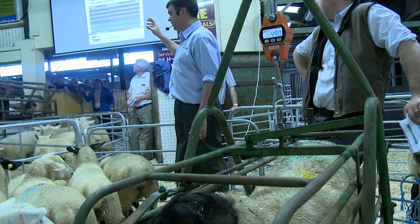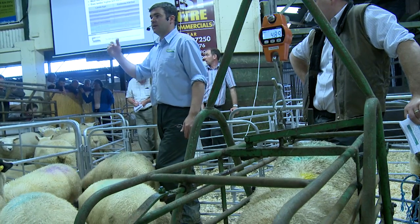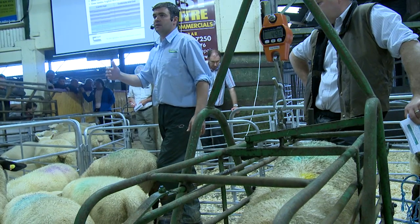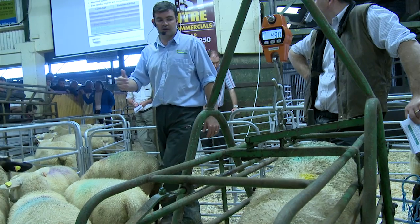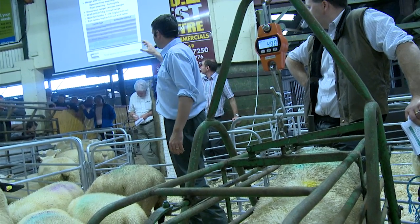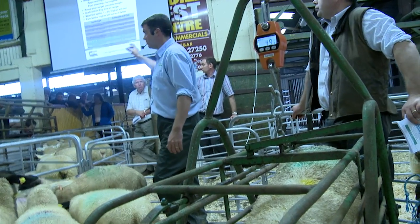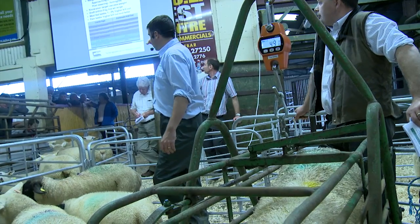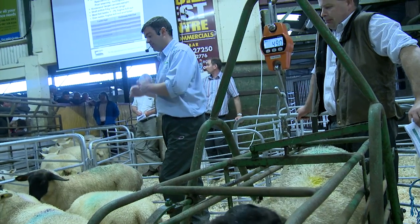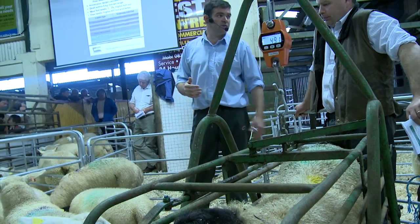And I suppose to point out, meal-fed lambs will kill out 1 to 2% greater than our grass-fed lambs. So important to remember that. Ewe lambs will kill out a greater percentage than our ram lambs. The table down below is just a rough guide of what you expect pre-weaning: 48% in those younger lambs, 14 weeks or more, 46%, and then as you go after weaning and into late summer, it'll drop back to 45 and even 43%, and perhaps lower depending on the type of lamb later in autumn or winter. So, look, that's all I want to say on it at this stage.